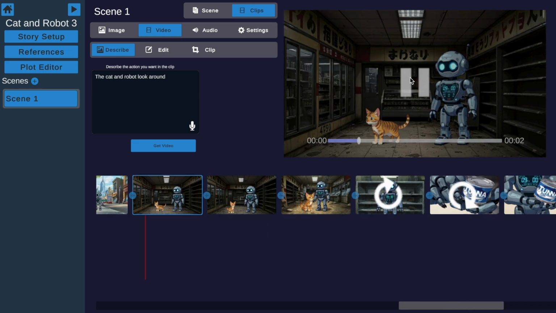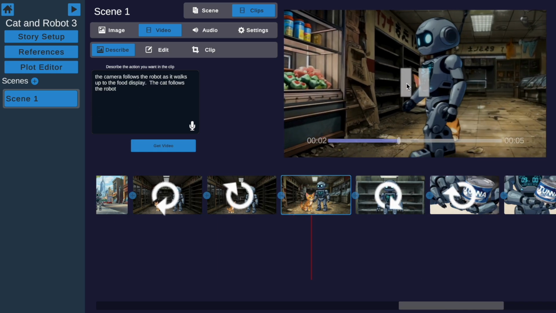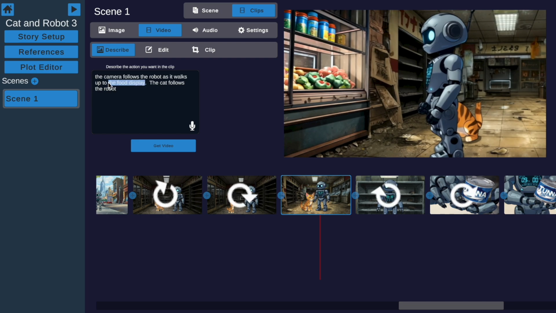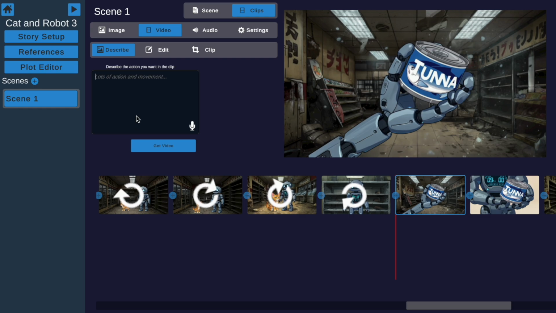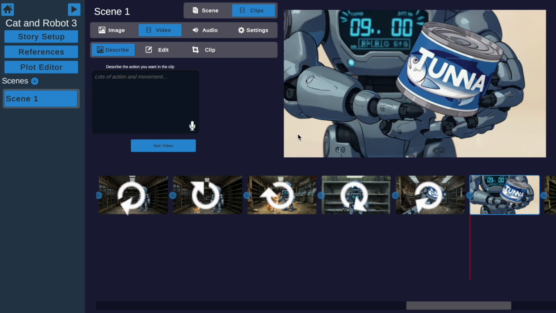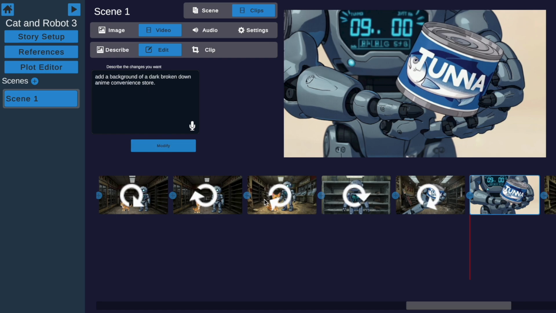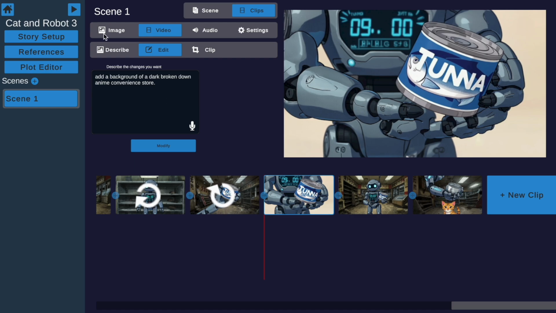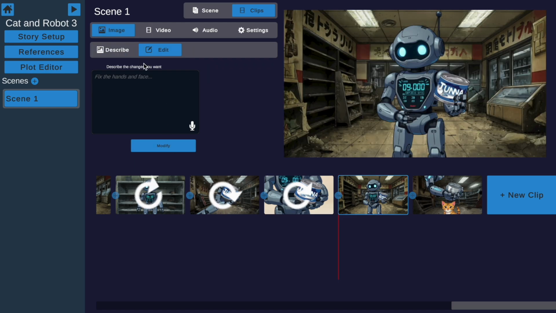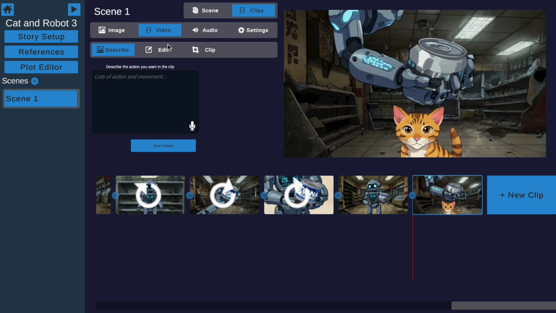One of the first things post beta that I'll be working on is getting the history integrated. With history, anytime you do a generation, you can always revert, or you can change states or things like that. So for this tuna can, I wanted to update it after doing these first generations to be an open tuna can, so that it would be open with a consistent look after this shot where he opens up the can and then gives it to the cat.